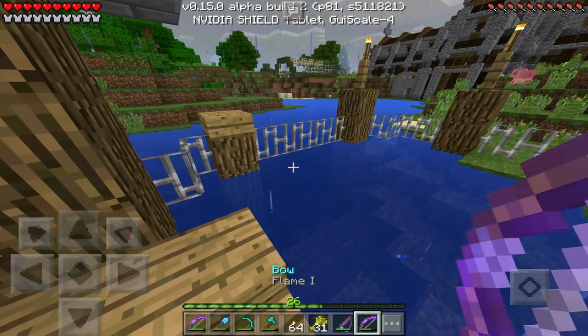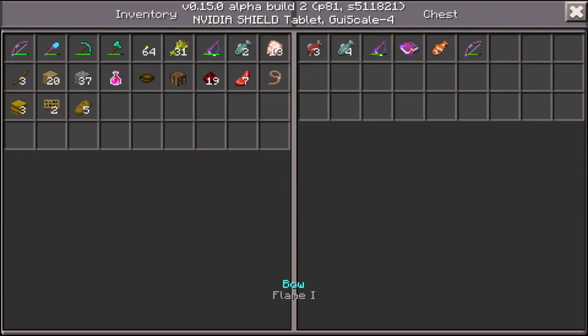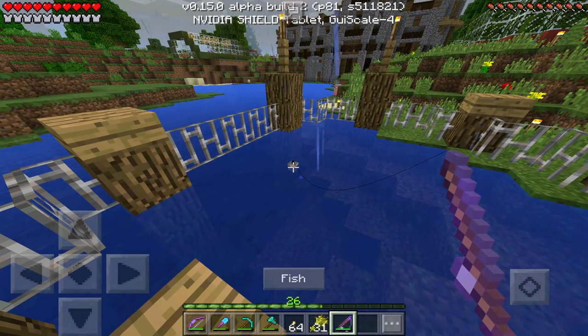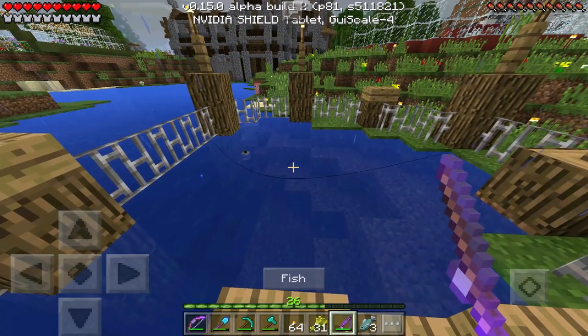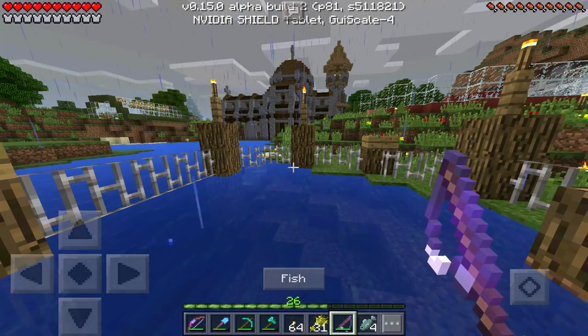Hey, what is this? A Flame 1 bow. That's pretty cool. I'll take it. Let's go ahead and find, okay, one more rare. This is too fun. One more rare item, and then I'll call it a quits. Oh, it's swimming in. Nope, just a normal fish. Okay, we'll throw it back down. See who's coming to bite the bait. Okay, just a normal fish.